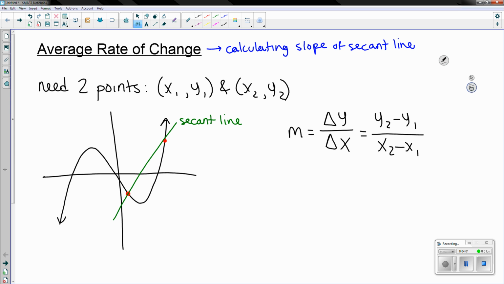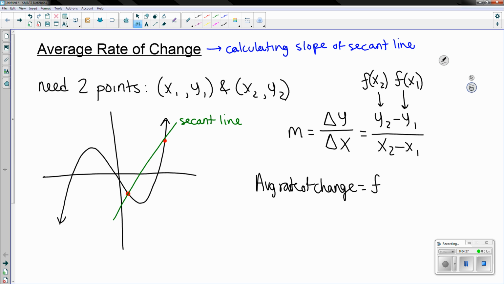And we're going to use this same formula, but we're just going to change some notation to get used to function notation more often. So instead of that m, I'm just going to write average rate of change. And it's going to equal, we said before that y is the same thing as f of x. So instead of y2, I'm going to write f of x2. And instead of y1, I'm going to write f of x1. They mean the same thing. So I'm just going to make those replacements so that we have this as our average rate of change formula. This is just the slope formula using function notation.